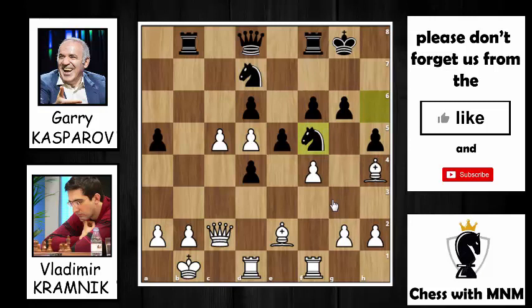so amazing an idea actually. Here I want you to pause the video and try to find the moves or the idea which Kramnik played in this position. If you found the move or the moves or the idea which Kramnik played, congratulations, you are a very good player and you found the best move in this position, and it is f takes on e5.